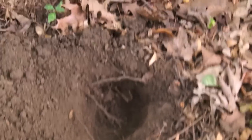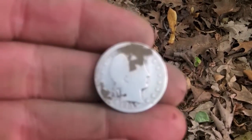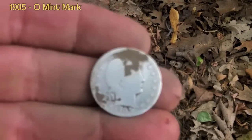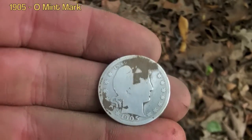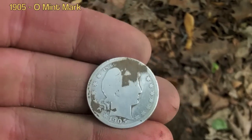I have a firstie here - you're not gonna believe this. Here I am with the CTX 3030 and I have found my first silver with the CTX. It's down about six inches. My first barber - I got a 1905 Barber quarter! Holy moly. It was coming up as a 12-44, sort of bouncing up to 12-45, and then once in a while it would jump up to 12-48 for just a split second, then go back down to 12-44, 12-45.